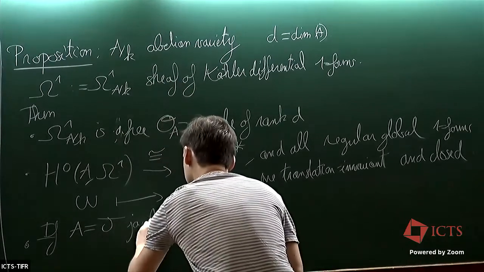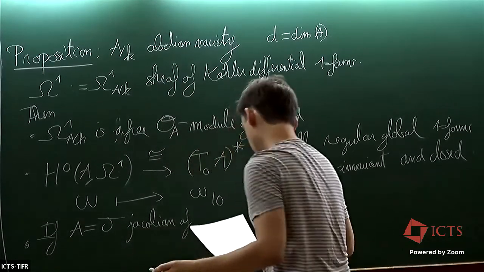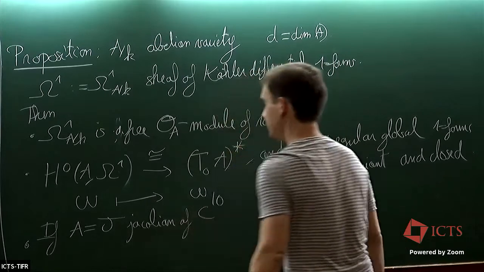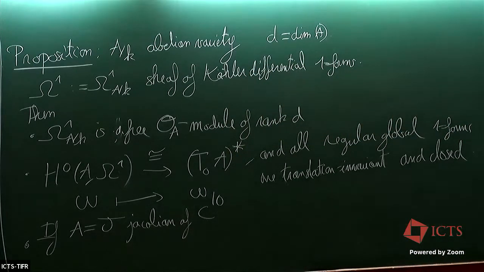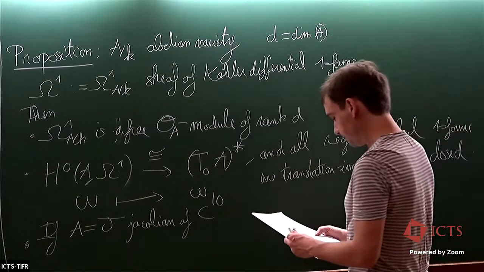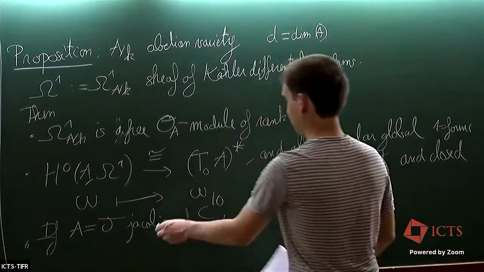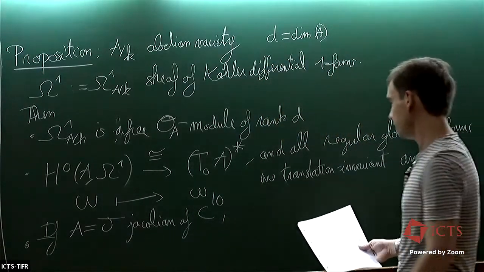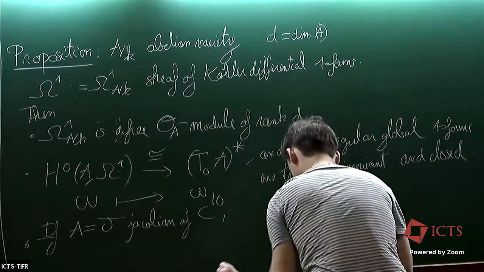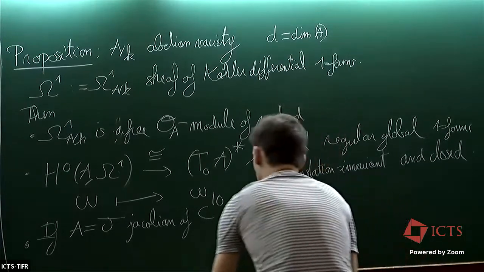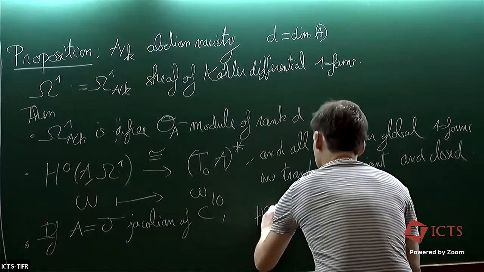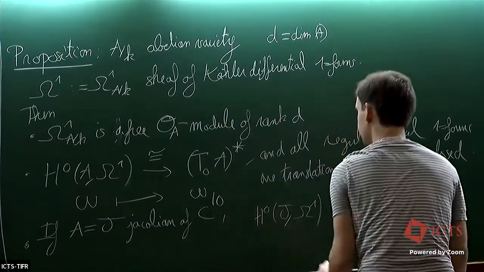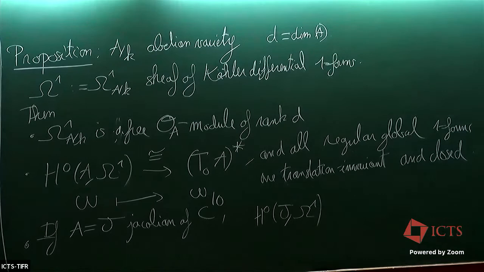So if A is a Jacobian of C, and here I'm a bit loose with notation because it could work with any curve over a field K and any Jacobian without any problem. But it will work in particular for what we want to study. I take one forms on J, global ones, and I have a morphism from C to J.